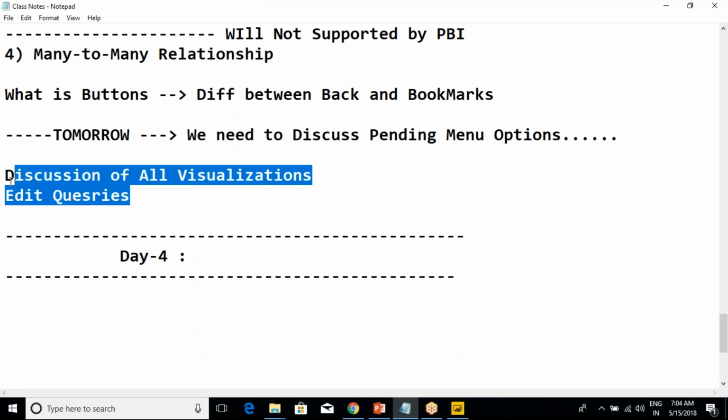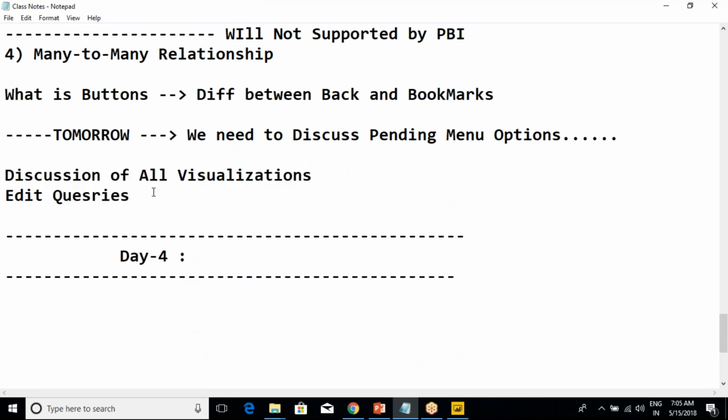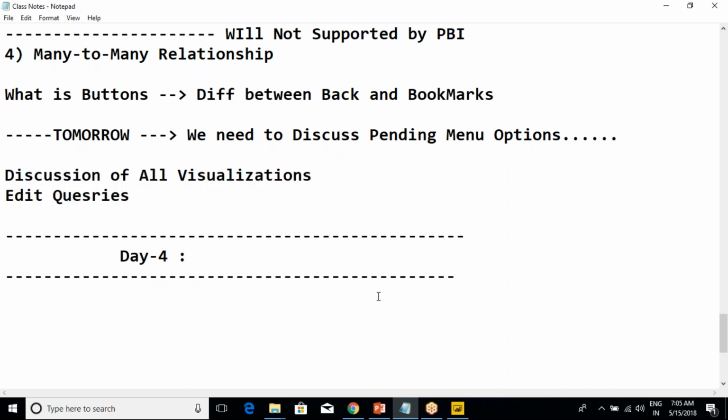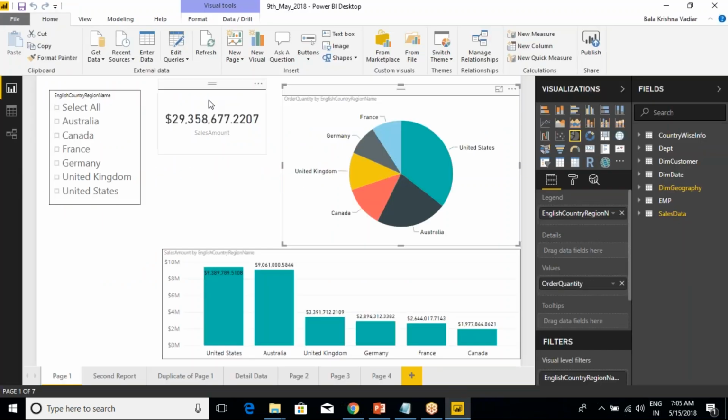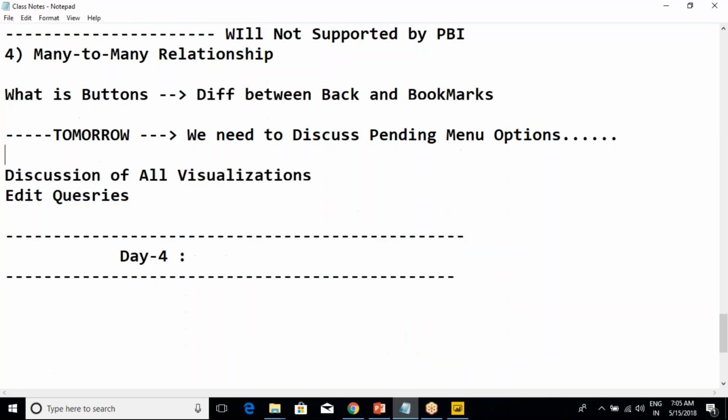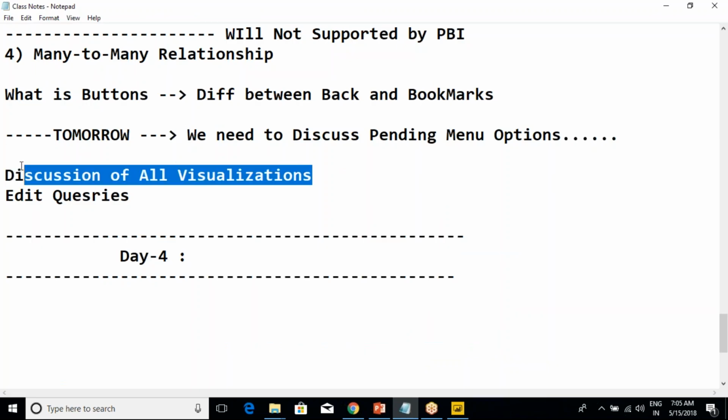Minimum it will take 6 to 8 hours for only these two topics. Anyhow, if you take maybe 1.5 hours a day, we can finish in 4 to 5 days also. That is not a big deal. So for the next one, we will try to understand each and every option. Not all the options are important, but whatever is important. Then if time permits, I will start any one of the visuals also, and we can discuss in more detail.